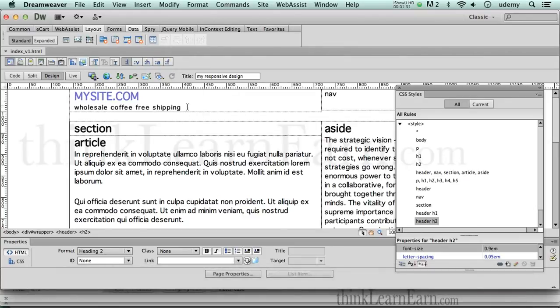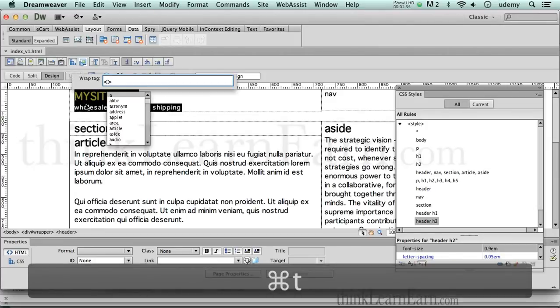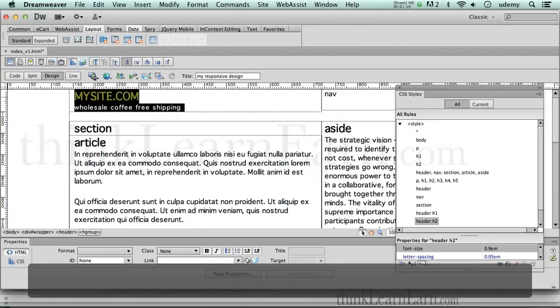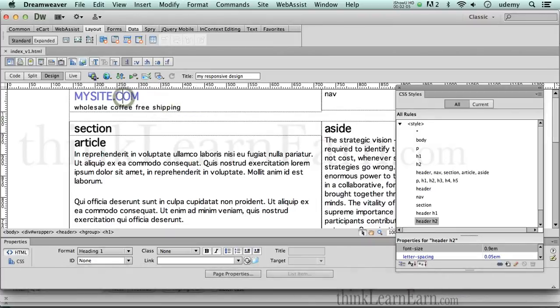Now this next step is for search engine purposes. This is an H1 tag, this is an H2 tag. An H2 tag would typically follow an H1 tag, but what I want to do is benefit from the new HTML5 resources, header tags, H tags called an hgroup tag. How do I do that? Well, in order to affect these tags, I select the tags. Then I hit Command T and wrap it inside of an hgroup tag, simply by typing in hgroup. Now this is part of an hgroup tag. Now we could choose to make a rule for this. So I can put this in an orange background or whatever I want to do, but we're not going to do that in this particular case.